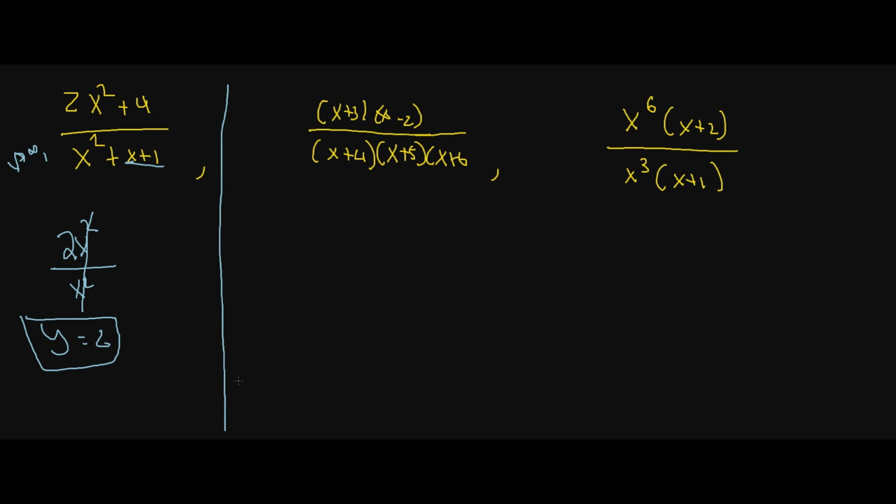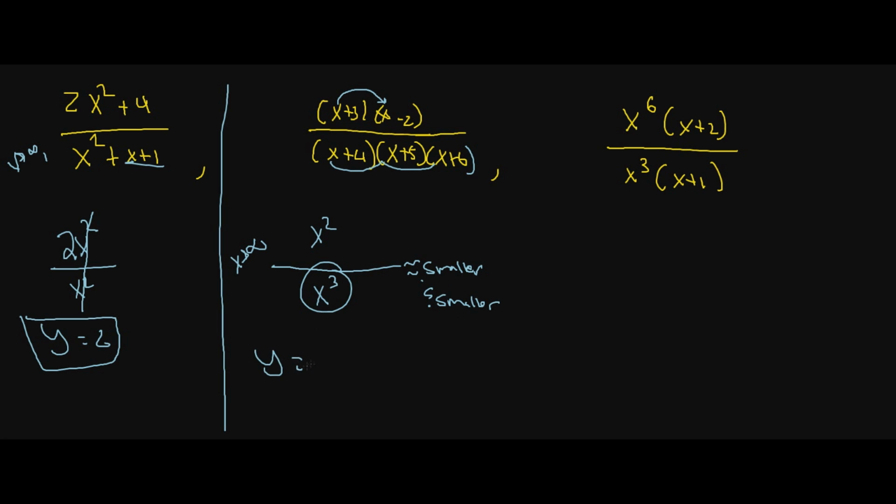Let's look at this over here. Well, we're going to have x times x on the numerator, that's x squared, and I'm ignoring everything else because it's insignificant. Here we have x times x, which is x to the 3rd. So as x gets really big, what's going to grow faster? The numerator or denominator? Well, the denominator. So since the denominator is getting bigger and bigger, this is going to get smaller and smaller. Therefore, y is going to equal 0. Right? Because we're just going to keep getting smaller and smaller, and so our horizontal asymptote is y equals 0.